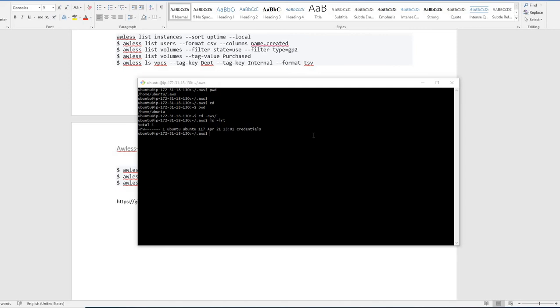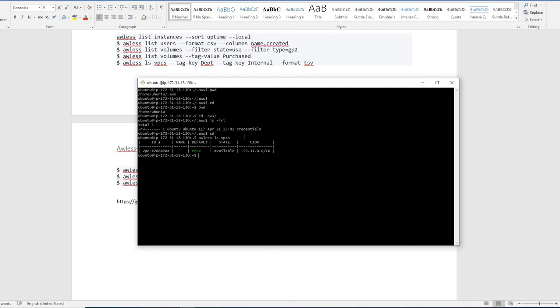But if you are installing Awless for the first time and you do not have AWS CLI, what happens is that the first time you try to use any Awless command, for example, here I'm using Awless to list the VPCs, it won't show you the result.